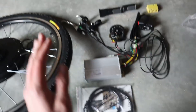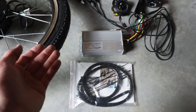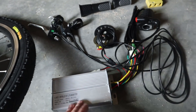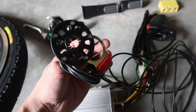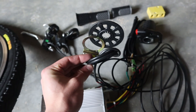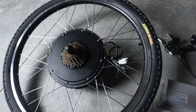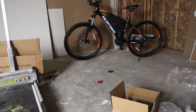We have our phase wires coming from the motor — three main wires that will connect to the controller. Everything was pre-connected in the box so you know what goes where, and everything is color-coded. There's also a sensor designed to go around the pedals for pedal assist, so the motor will assist you when you're pedaling. I won't be using that, but it means it doesn't have to be just a motor-only configuration.